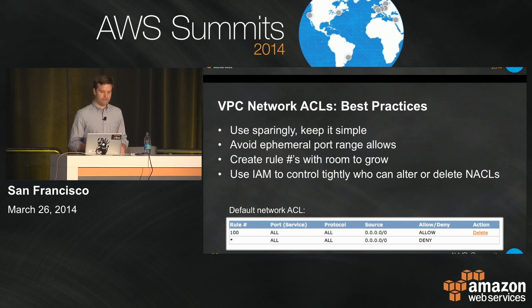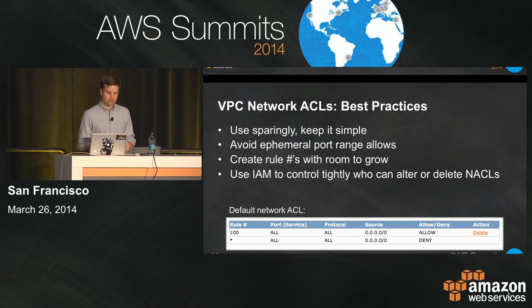So best practices with network ACLs. I always advise to use them quite sparingly. Some of my customers try to do quite a bit with network ACLs, and they end up creating more headaches than they're worth. I find security groups in general can do almost everything you need to do with NACLs, and they're much more flexible. So I like to advise to keep it simple. And it goes to the second point. When you start doing a lot of allow rules with NACLs, you end up having to define all these large ephemeral ports that have to go in the other direction to allow the traffic to flow. And different operating systems have different ranges, and you're worrying about keeping those consistent. So again, keep it simple.